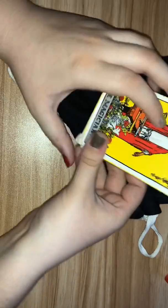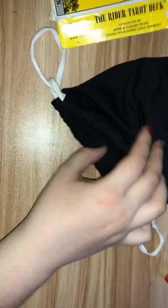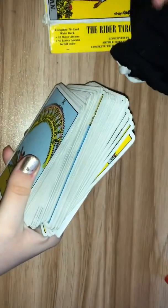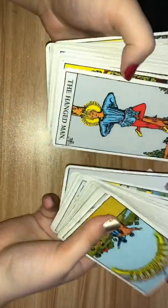But yes, I have it for a long time, so the pack is ripped, and that's why I need the bag. But I don't feel like throwing this little thing out because it's sacred to me. And here are the actual cards. So yes, these are the cards I actually work with anytime I do a reading. So some of you might recognize them.